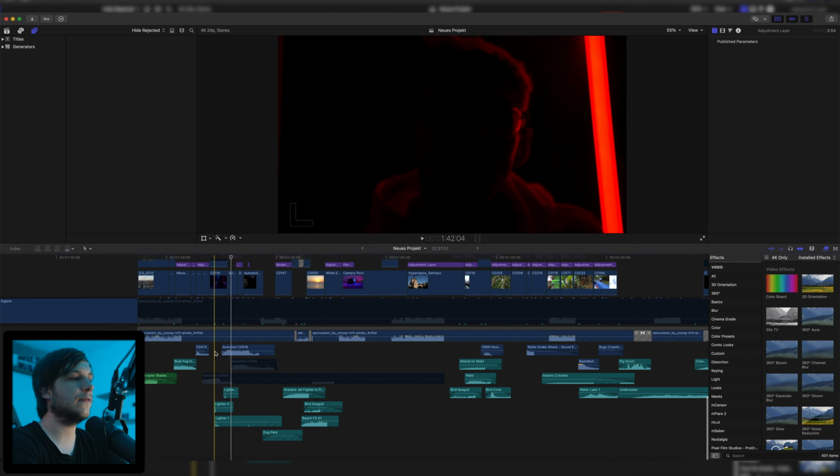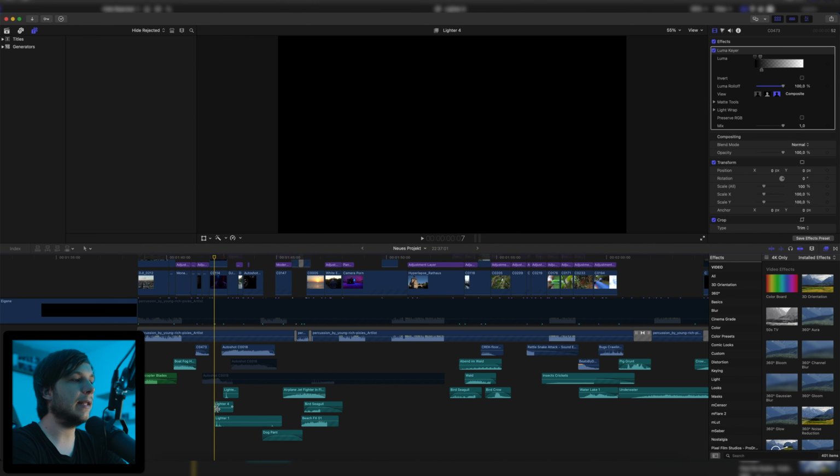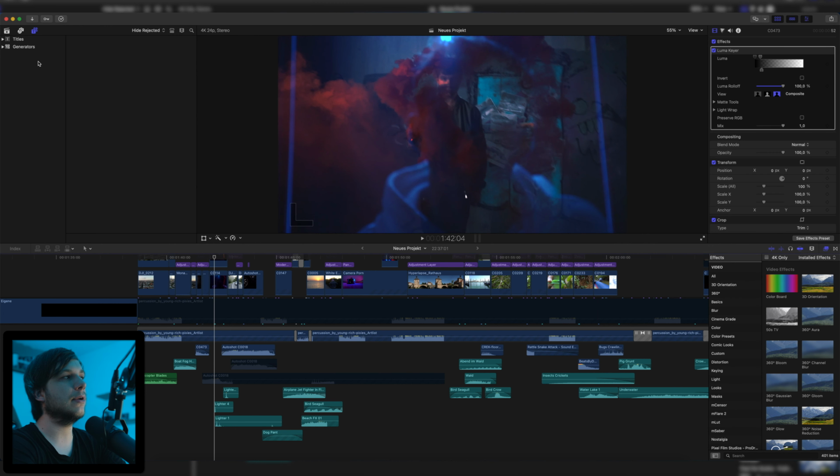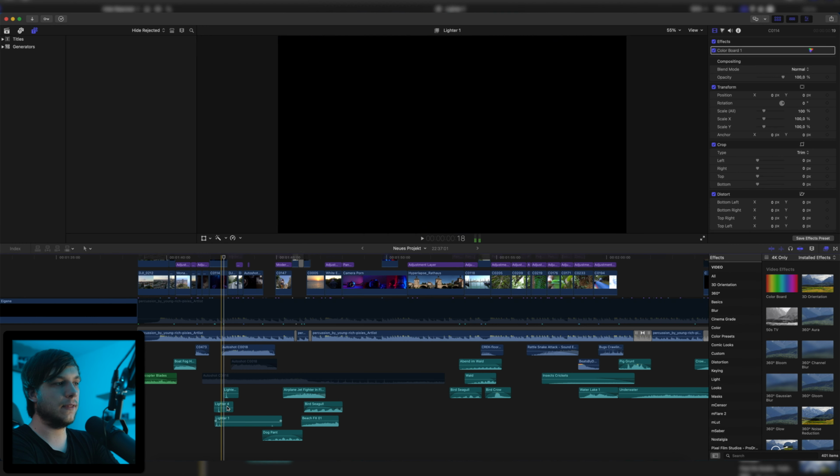We also have a lot of sound design right here. This is actually a lighter sound that I just found in the audio library of Final Cut. I don't know, it just fitted in there, I guess. Also, it's very important for your sound design to layer different sounds. As you can see, there are 3 lighter sounds in total. Just layer them to create your own unique sound. Otherwise, you can hear your sound effect in many videos because you're not the only one buying this sound effects pack or using the library of Final Cut, I guess.